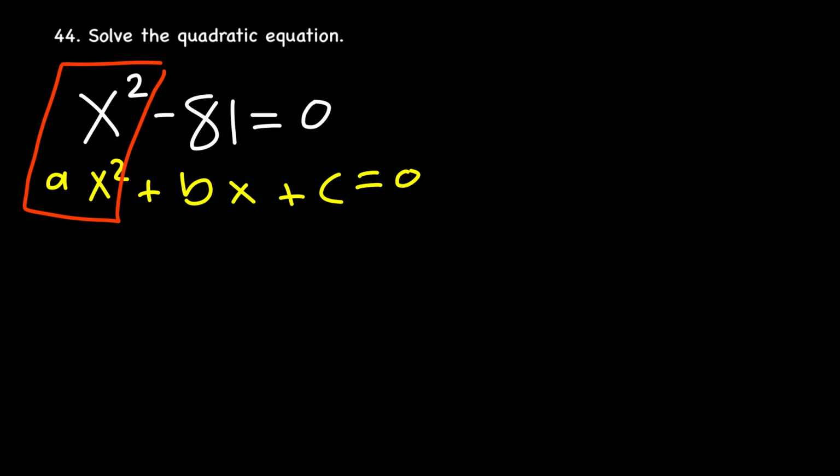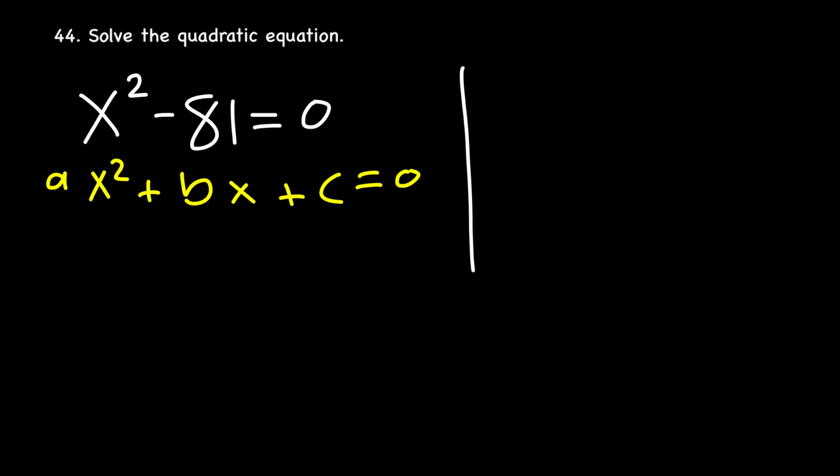And we have also the c value, right? But the term which is having the x is not available here. So to solve this question, we cannot take the GCF, which is the greatest common factor, as we did in our previous examples. In this question, we have to use something else, another approach, which is difference of two squares.